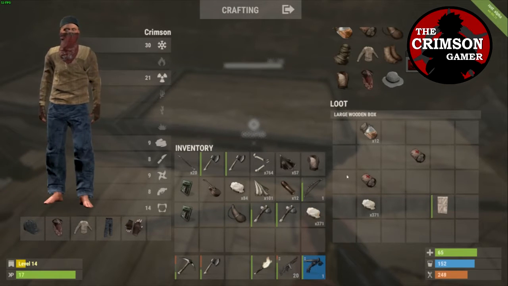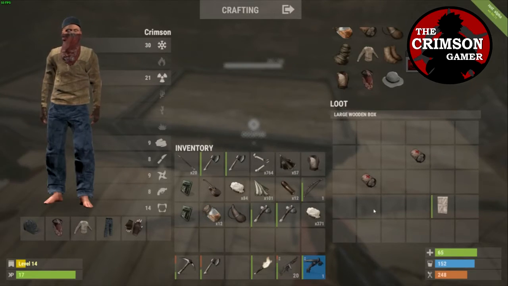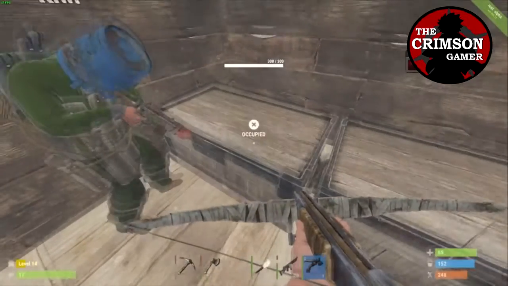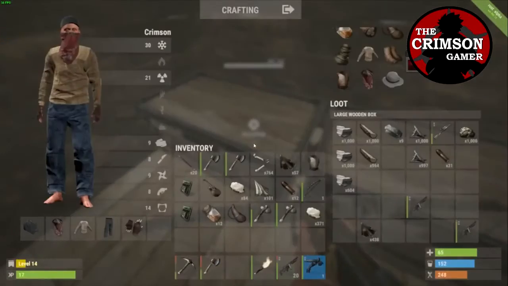Where'd I have my... Okay. Some animal fat. Low-grade fuel. Should we take bandages? Nah. No? Okay. What's in here? Oh, check it out, dude. What? Oh, shit!